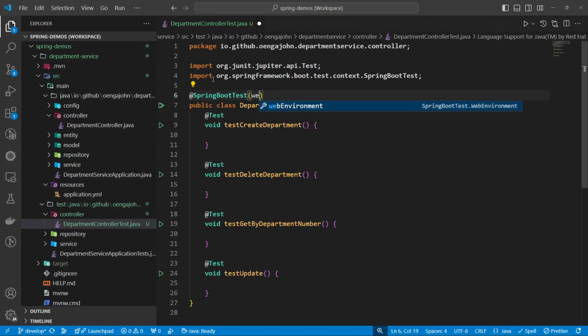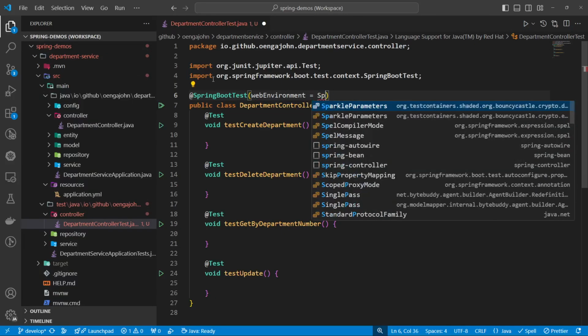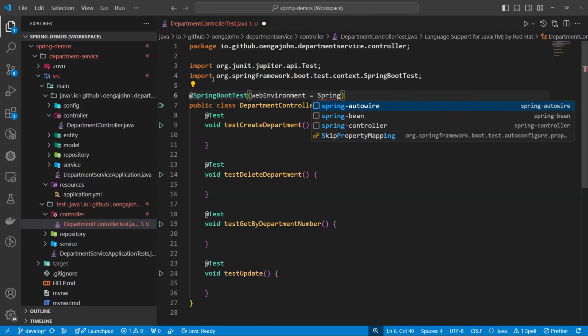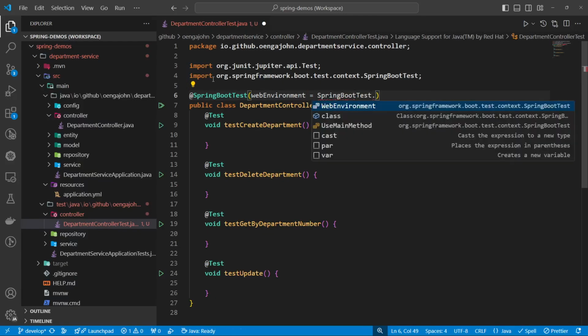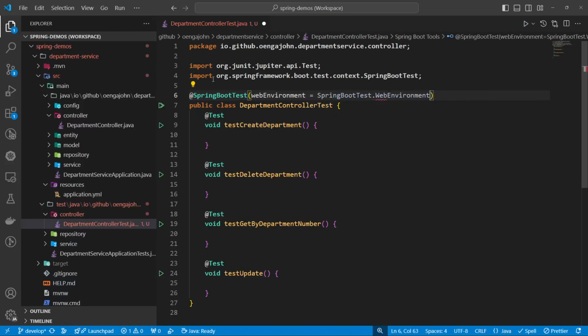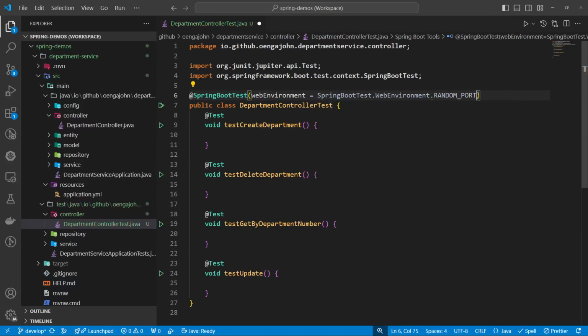So we do webEnvironment equal to SpringBootTest.WebEnvironment.RANDOM_PORT, and in this case we are just making use of a random port to access our application.